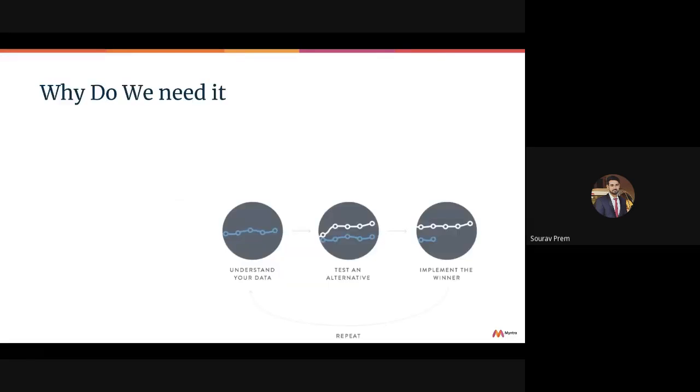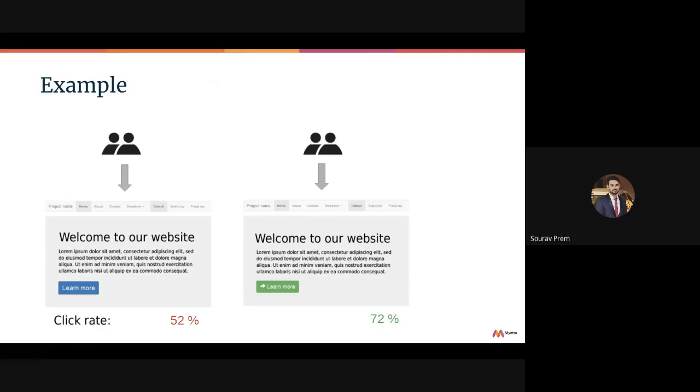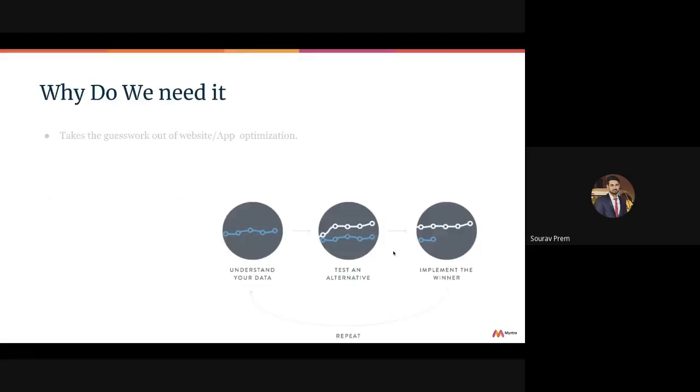Now, there comes another important question: why do we need it? What's wrong with the idea that I see this page looks better and it will give a better experience for the user? But that's just guesswork, or there is a personal bias in it. It appears better for you, but what does our user set have to say about it? We don't know, or we don't have the data to prove it.